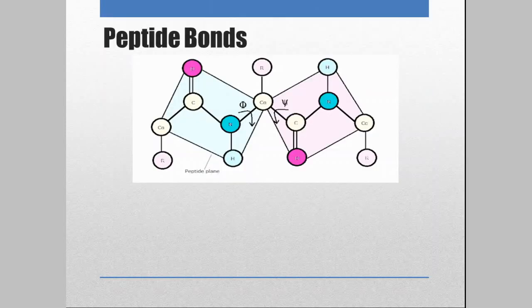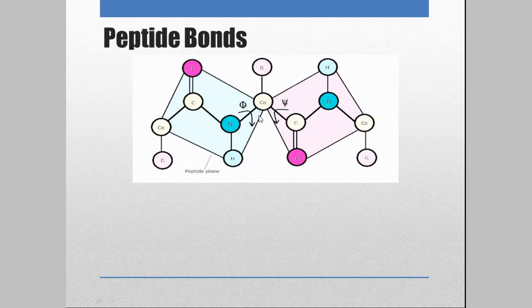Okay, so before we go into what this plot is, we really need to understand what a peptide bond is. Each and every protein has about 20 amino acids, and these 20 amino acids are joined to each other by these peptide bonds. Now, there are two important torsion angles we should take into consideration. You have the phi angle, which is between C alpha and N, and then you have the psi angle between the C alpha and C.